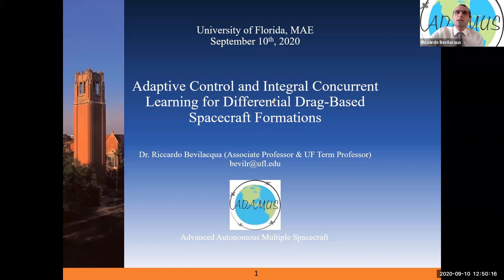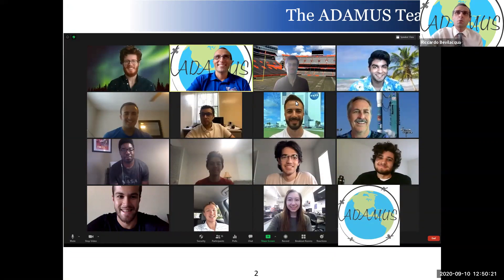Before I do that, these are the times we're living in. I wanted a group picture, and this worked out pretty well, a Zoom group picture. We have here Anthony, Omkar, Tanya, and Camilo, three PhD students and a master's student. Of course, myself here, and then we have Mark, Alec, Brian, Jack, Nathan, Michael, Niccolo, and Marcus, undergraduate researchers. The last two, Dr. Fedele was a visiting PhD student with us and he's coming back in a matter of a few days as a postdoc. And the gentleman you see here that some of you may have met last year, Mr. Feinberg, he was one of my program managers at NASA Kennedy Space Center in the past. Then he retired and became an adjunct faculty for us, a lecturer for the Space Capstone Design class last year, and now he's working as OPS on one of our small satellite projects. That's the team.